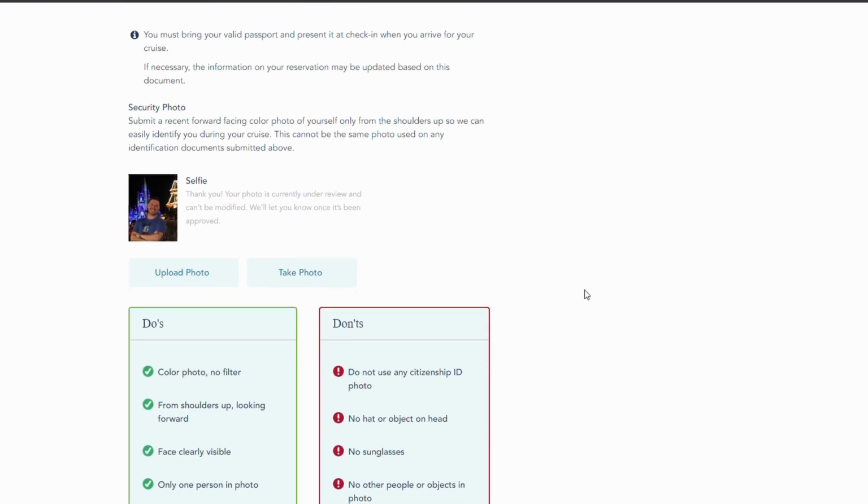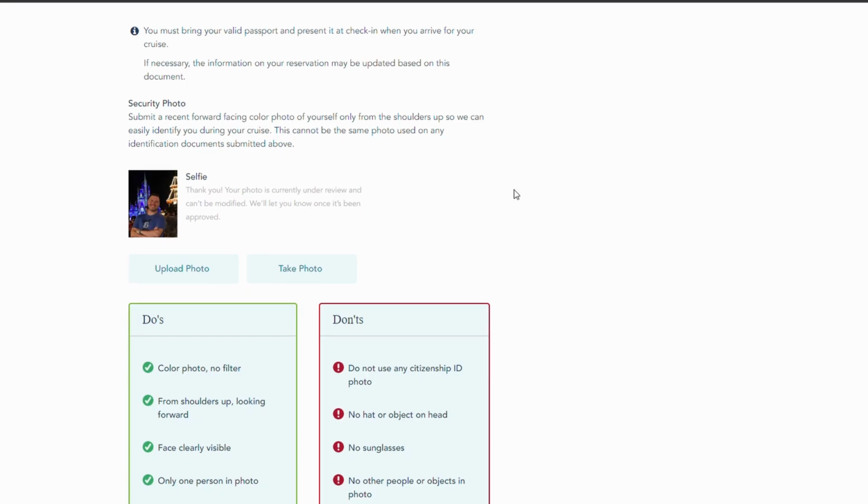Next is a picture. So here they want you to make sure that it's only yourself. You can use pictures that have other people in them, just make sure that they're far enough away that you can crop out the other person's face. Essentially shoulders up. Nothing with a blurred background. Blurred backgrounds do get caught, and they'll prevent you from actually proceeding. So you really want a clear picture that you can focus on someone's face.